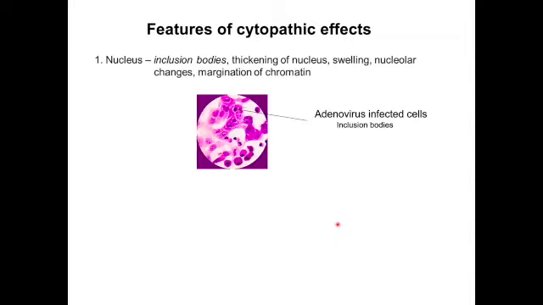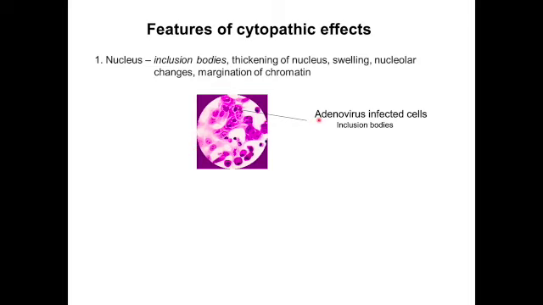Okay, so what does CPE look like? It's this kind of weird amorphous word. There are a lot of different ways that this can happen, and one is that we can see CPE in the nucleus. So we can see physical changes to the nucleus just looking at our cells in a regular old microscope. Inclusion bodies, or these large aggregates within the nucleus, is one. We can see that in the picture here.